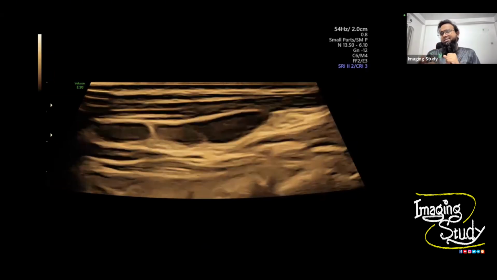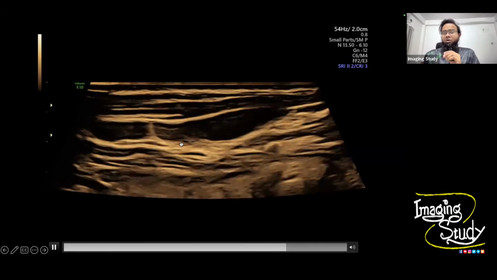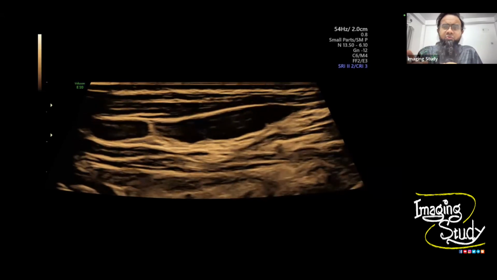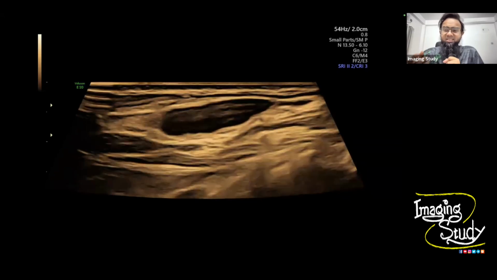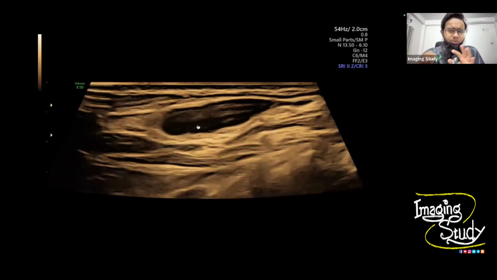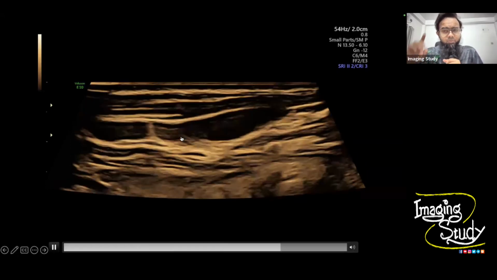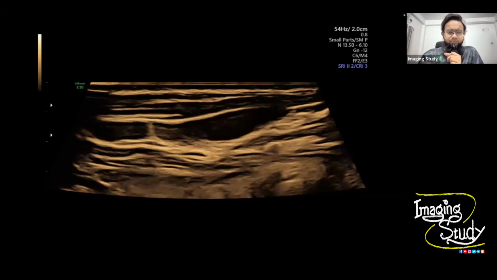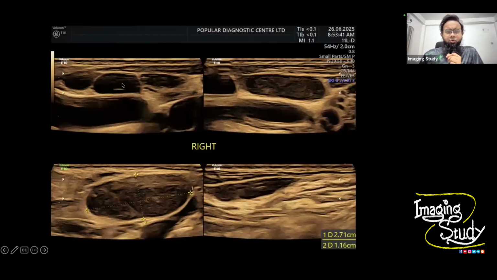So let's look at other parts. This is the right side. Now on the right side, you can see some cystic lymph nodes. Whenever you see cystic lymph nodes in the neck, ignore the lymph node, look for papillary cell carcinoma. It is a very important feature of the metastasis of papillary cell carcinoma, which have a cystic appearance. So if you see cystic lymph nodes, you go for papillary cell carcinoma. So we can see cystic lymph nodes here. So I am very careful to suspect papillary cell carcinoma in this patient. Okay, so let's see some lymph nodes. All are cystic in appearance. We have shown you some.